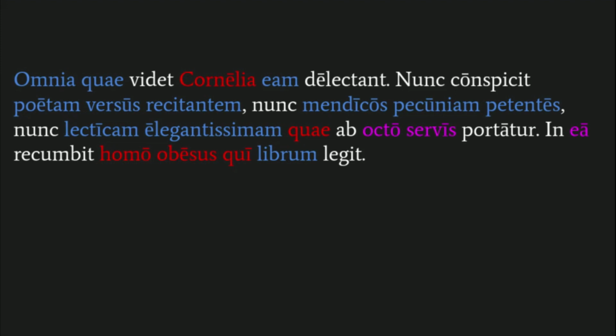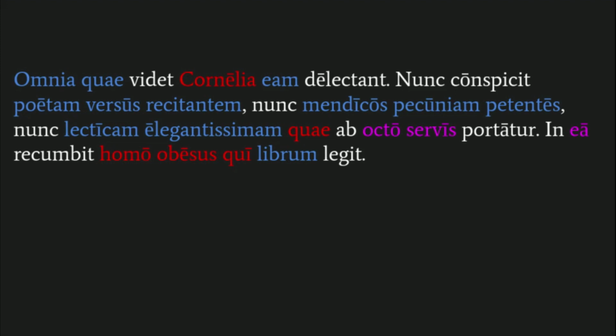So again, how did I know the QU word here was a relative pronoun? Well, it's not part of a question. There's no exclamation point. It's not spelled quam or quot, so it's not one of our exclamatory adjectives or our adverb. It's a relative pronoun, right? It's just a normal feminine nominative singular relative pronoun. It's referring to our antecedent of lecticam, which is also feminine and singular. Remember, the relative pronoun gets its number and gender from the antecedent. Its case comes from what it's doing in the sentence. So in its own clause, you're saying which is being carried, which is your subject, which is why quae is nominative. So you're saying which is being carried by 8 slaves.